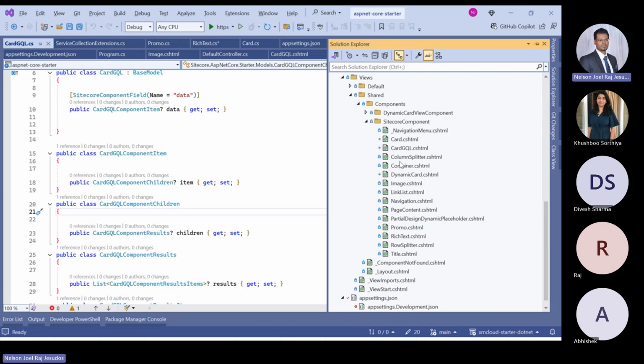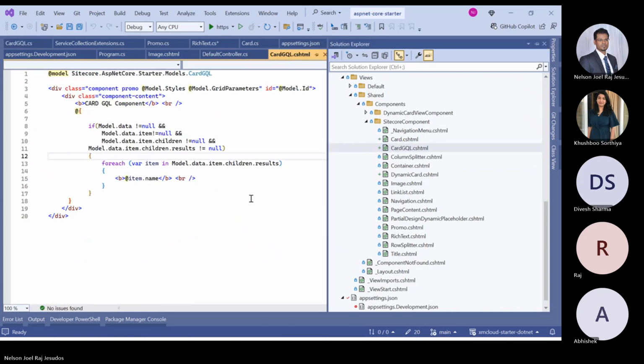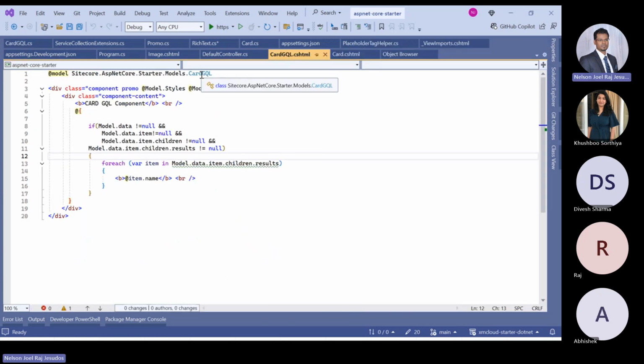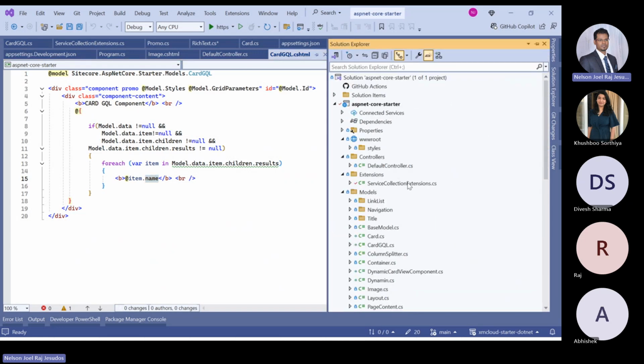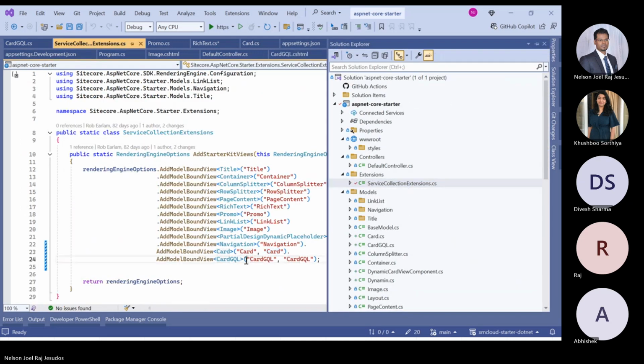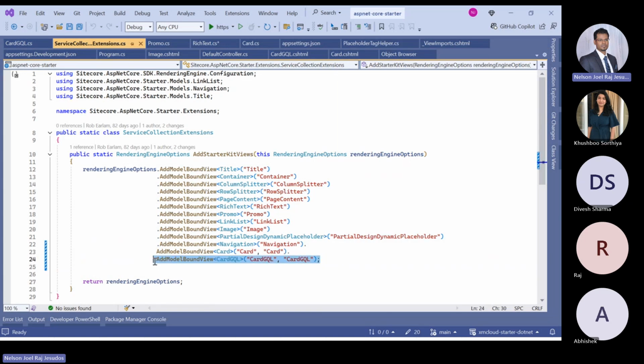Let me go and create the view. So this is my view. I'm targeting the card GQL model. I'm just looping the names. And finally, I need to define this component in the service collection extension. This is the place where I just mapped this component.